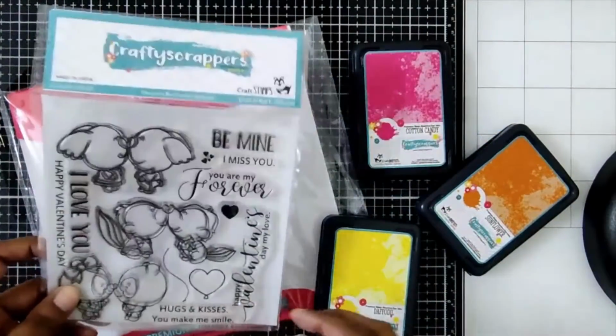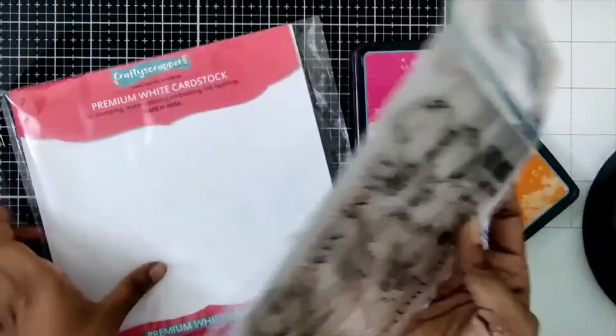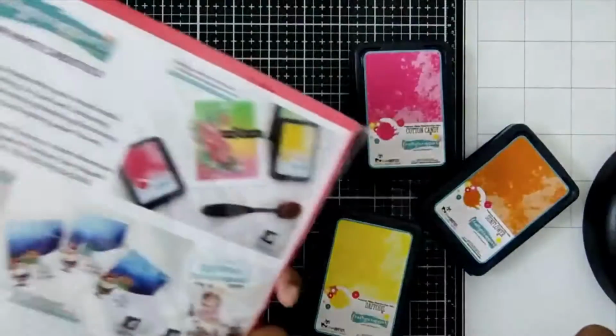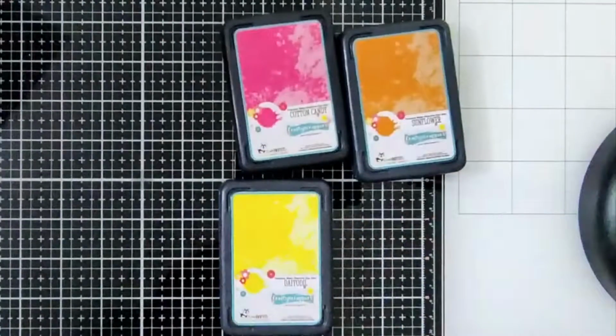So let's get started. For this card, I'll be using the cute love stick stamp set designed by Shobha Agarwal. They're premium cardstock which can be used for watercoloring, stamping, embossing and also ink blending. I'll also be using the water reactive ink pads.